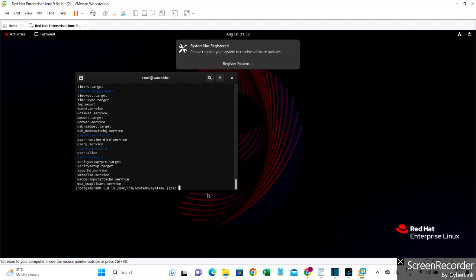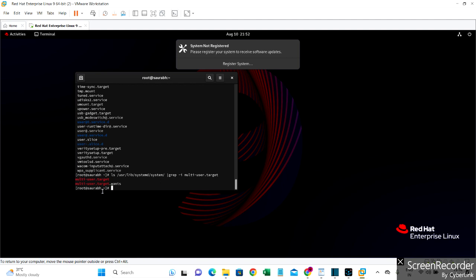Like here, if you want to check the multi-user.target, we want to just see if this is present or not here. But we know it's actually here. So here you can see that it's saying multi-user.target is here. In the same manner, we can also ensure all the target. It's basically just changing the symlink. Okay, so I just wanted to show that.